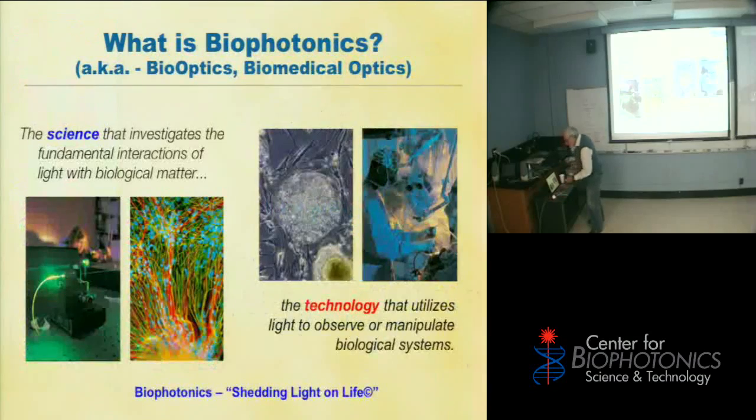So what is biophotonics? Marco again has already given you a pretty good introduction to this. I'll just mention a few more things. Really, it's a combination of the science that investigates the fundamental interaction of light with matter, you know, lasers interacting with matter, looking at light that fluoresces in different areas of a cell, for example. And it's the technology that utilizes that light to observe and or manipulate biological systems. And we've coined this phrase over time called shedding light on life. It's kind of a play on words.